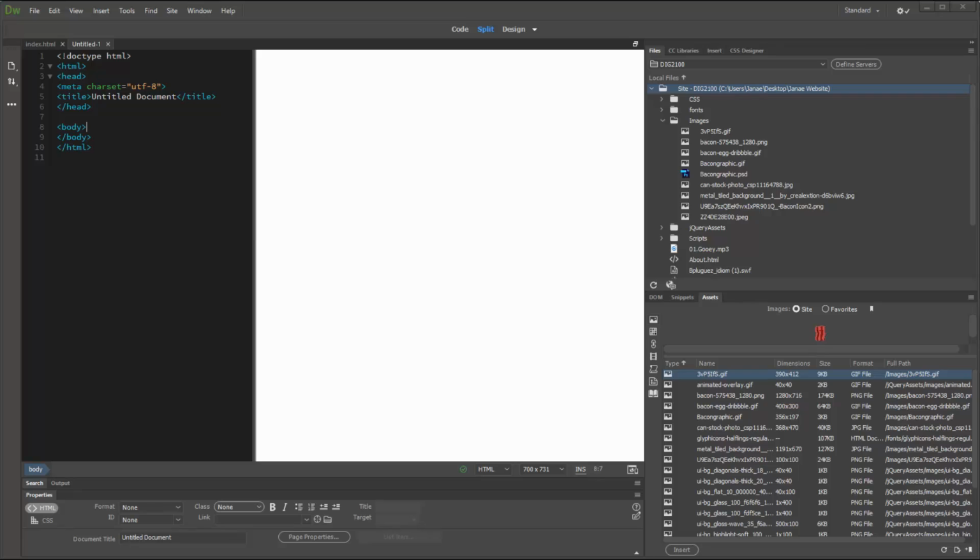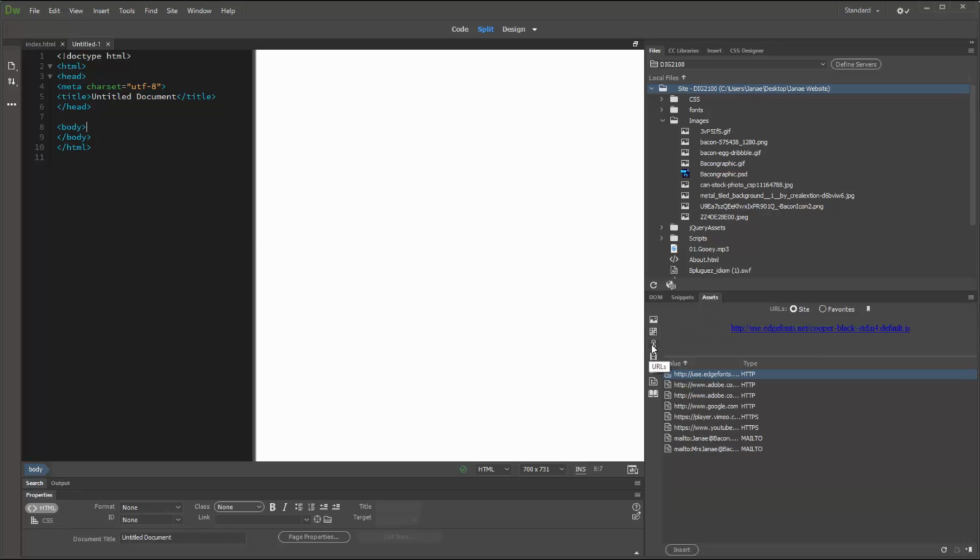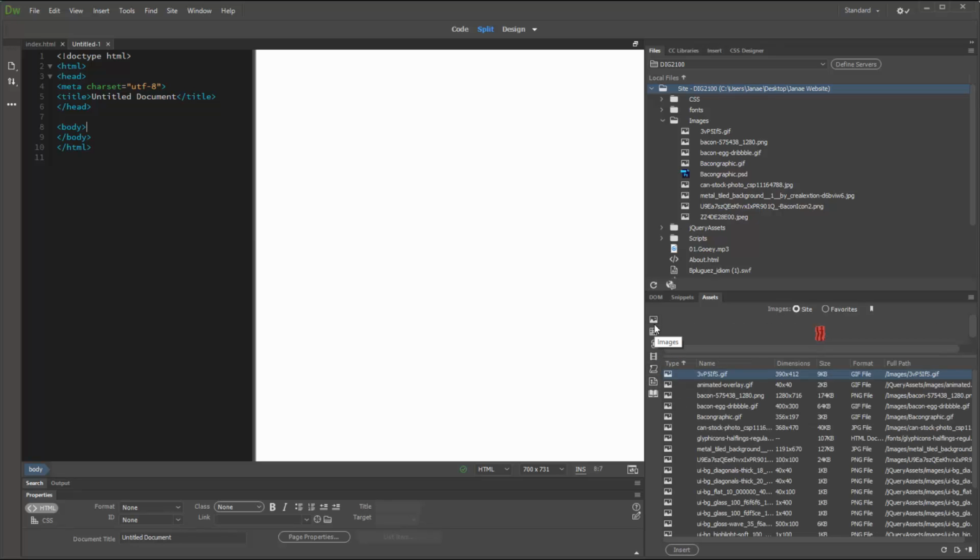Now, we've talked about building web pages from scratch and using elements like assets to help you quickly and easily organize and plug in your content that you might have on any aspect of your website. Now, once you've designed a website, it's going to look great. Your client will hopefully be happy.